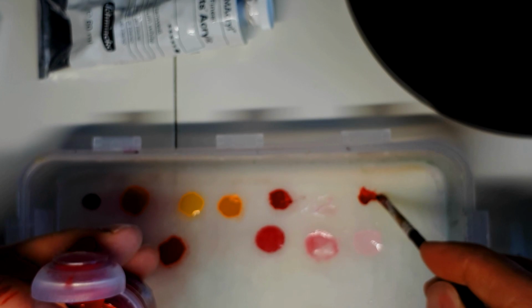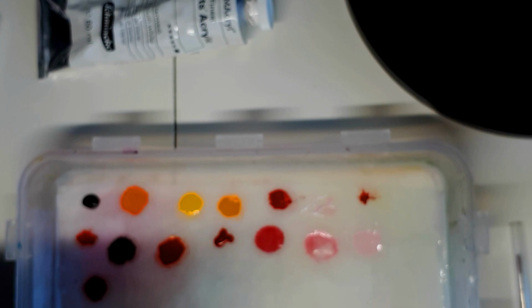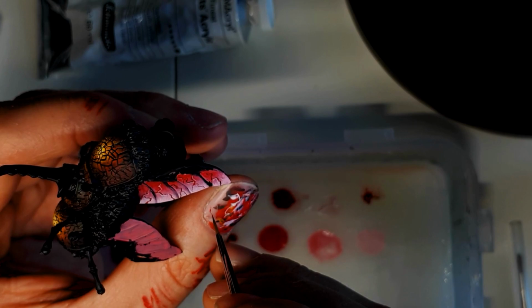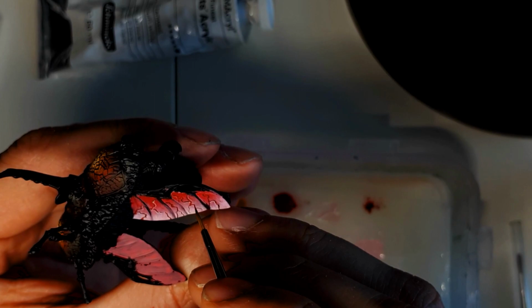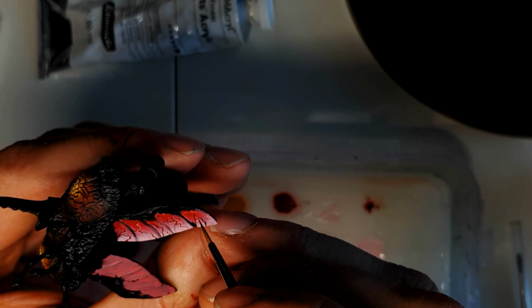I'm actually using what I called a layer color. It has that same property, I guess, because it has more water than a base, but it's actually from the Model Air range. I think that means that it's a little bit more on the watery side. So I'm actually painting this straight out of the bucket. Going very, very carefully here.